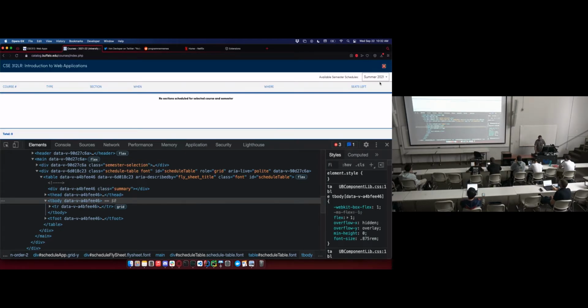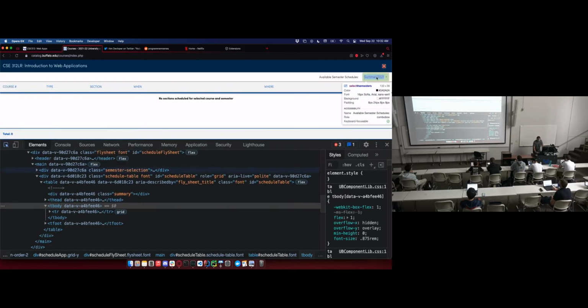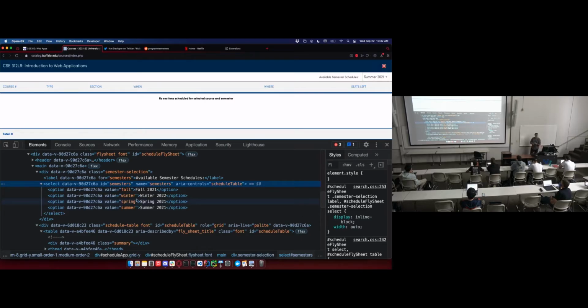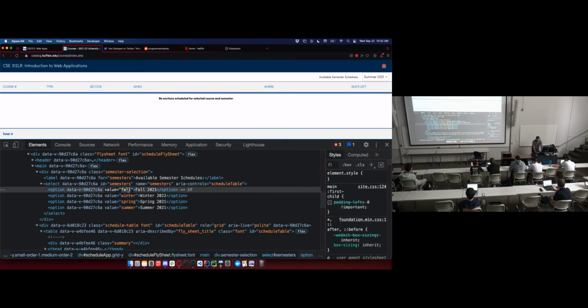Now, I was hoping this would do something more spectacular, unfortunately, but we can still show how we can break this. If you're coding your server to expect only those 4 values, what happens when you get some 5th value that you didn't expect? What happens when somebody who has all your HTML goes in here and modifies this code? I was hoping the value would be like fall 21, and I could see an old previous semester. Unfortunately, we can't. But what if we change this to, I don't know, spring break?